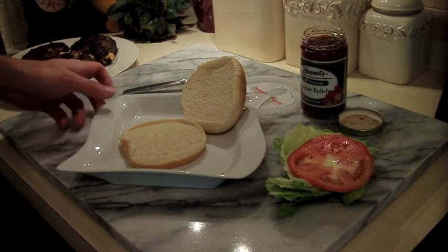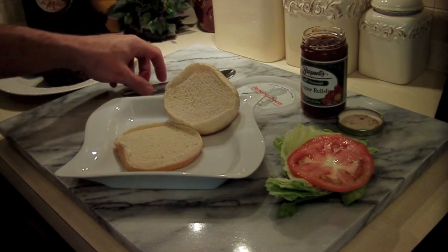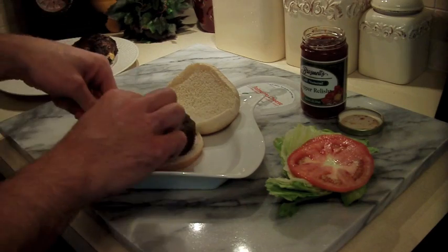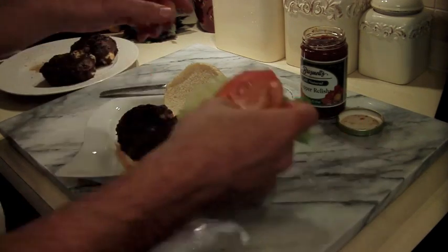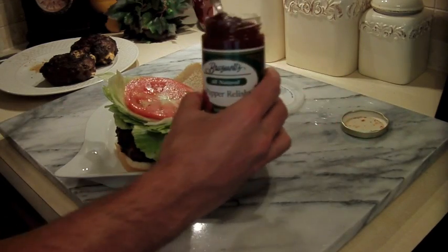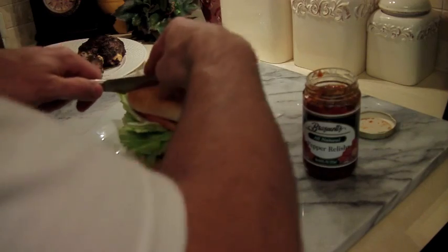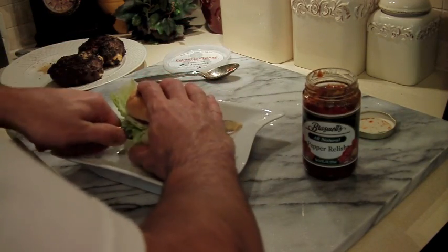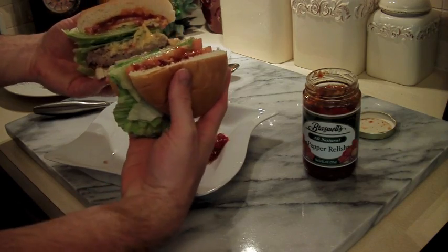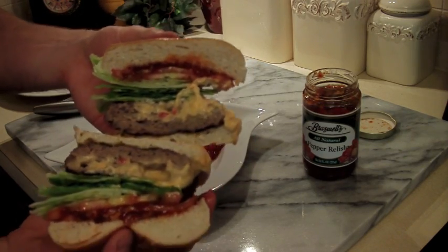We're going to serve our hamburgers on a hamburger bun with some lettuce and tomato, topped with some pepper relish. And we'll cut it in half so you can see what it looks like. Got a Palmetto cheese-filled hamburger.